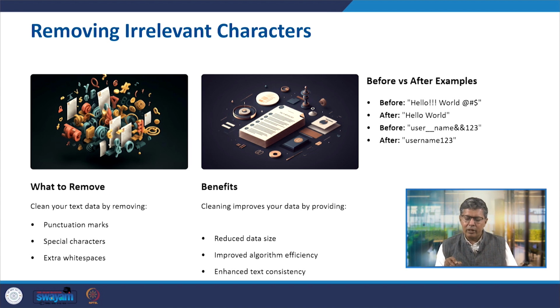Now, for example, you see before versus after examples, right? This one is "hello" with some exclamation marks, "world", an at sign, something, right? Now all these are unnecessary. There are punctuation marks and some special characters which are not required at all. After cleaning, what does it look like? "Hello world." Okay. Before: "user_name" and 123.